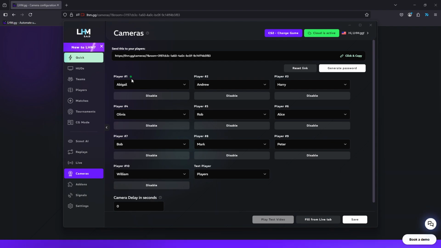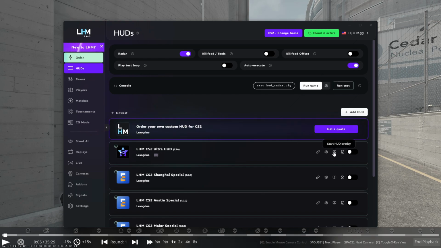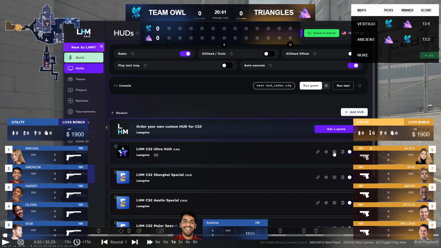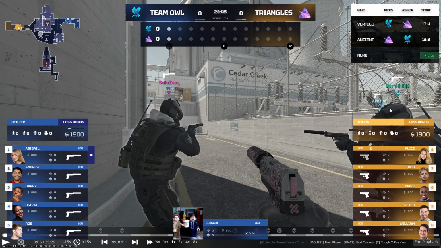Keep in mind that while the green dot confirms that the connection was established, it doesn't indicate that you have asymmetric NAT, which, as previously mentioned, is required for LHM cameras. So if you can't see the camera feed despite the green dot being present, ensure your network uses asymmetric NAT. And that's it. At this point, if you are connected to the game, you can run the HUD and see if everything works. If you had the HUD running before, then refresh it with the Alt+F keybind, or close the HUD and run it again.